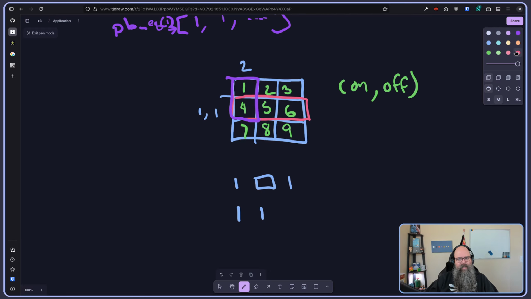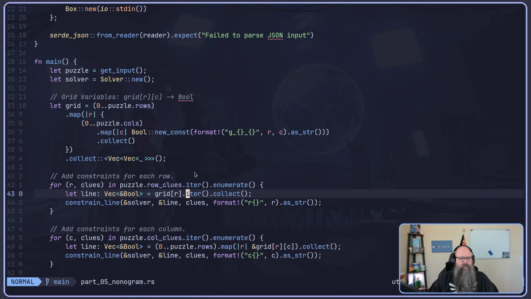And then we can ask, well, where does it extend? If it starts here, then it extends to right here. If it starts here, it extends to right here, right? There'll be some extension of how it goes. That's what I'd like to say we need to think about. So what we need to do is take each of these constraints on the rows and the columns and label the constraints for each of these values. Then given those constraints, we can tell the solver how to do that, right? So let's just walk through it. I think it'll make sense as we get to it.